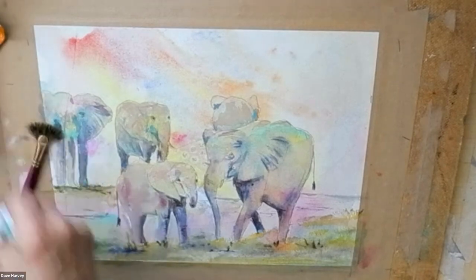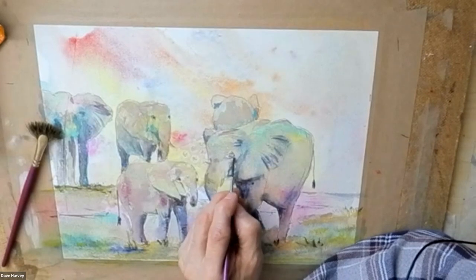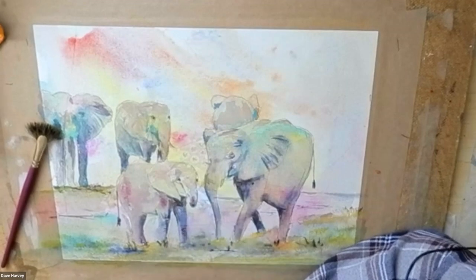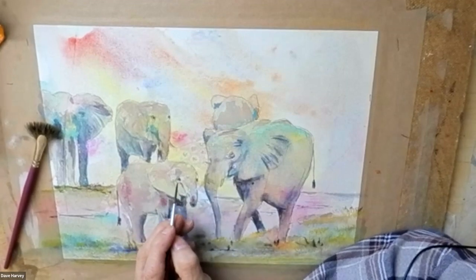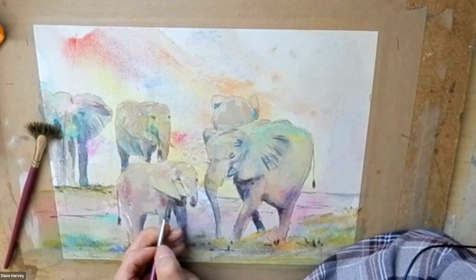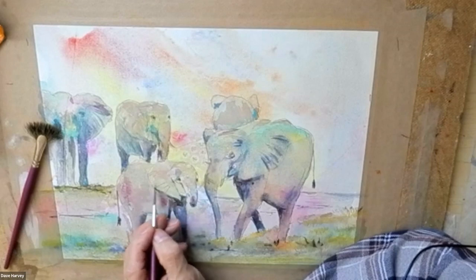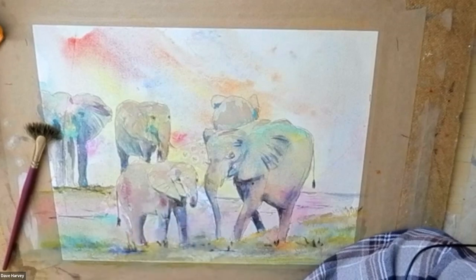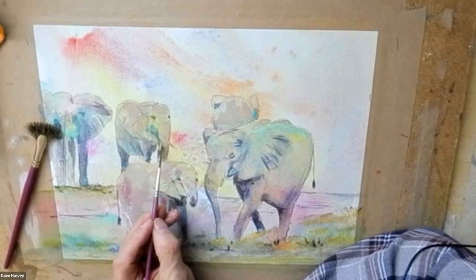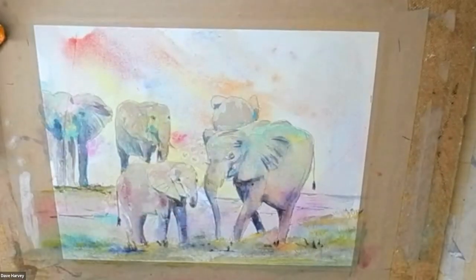I think at some point you'll have to, well, what I'm going to do, I'm going to leave them alone and come back tomorrow or whatever and decide, and just have a little double check on the eyes, because they're not easy. Too much paint on there. It's dried off now, see? I'll put the hairdryer on it a minute, just to dry it up.